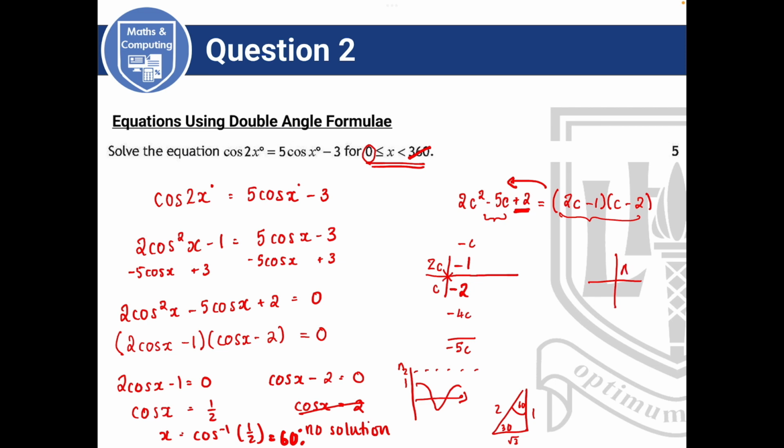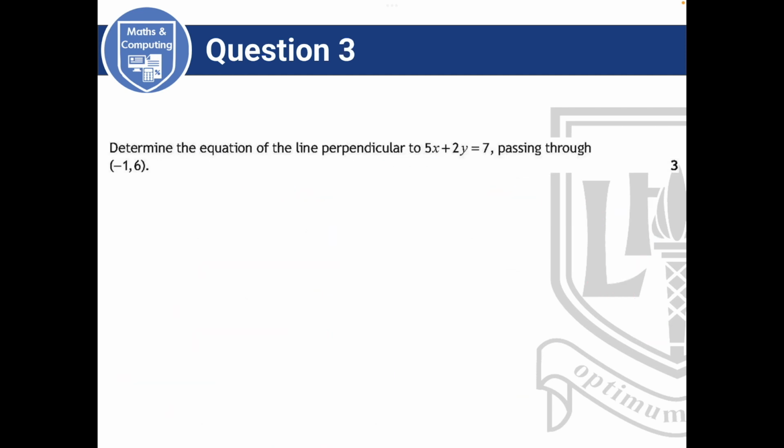So this is where we would map out our CAST diagram. Say that we are looking for, well, I've got a positive half that's going in, so it's all in the cos quadrant. I've got 60 up here. I know that I would need to do 360, take away my related angle, which would be 60. That's going to give me 300. So my solution, if I just squeeze it in there, is going to be 60 and 300. Okay? Right, let's go on to our next question then.